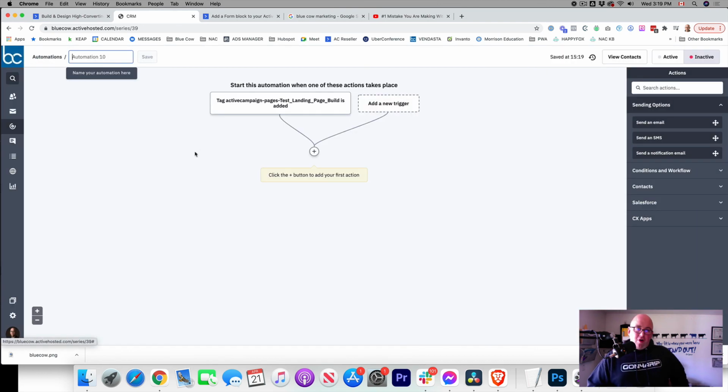So overall, my synopsis of all this after seeing it is, on a scale of 1 to 10 from landing page builders that are out there, I'm going to give this about an 8. It's pretty high. I love the design. The usability is fairly clean, fairly easy to use. A lot of fluid movement that you're able to do with it.